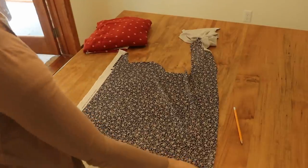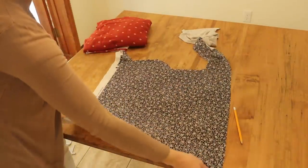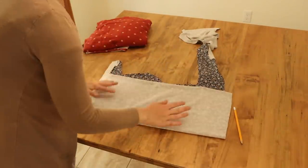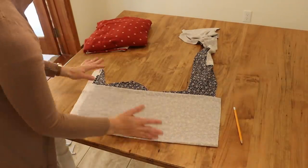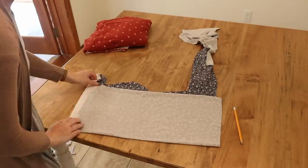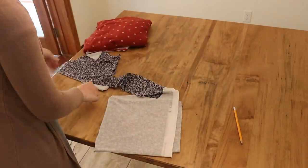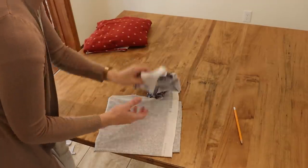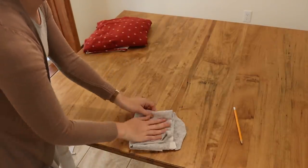Oh my goodness, I was literally sweating through this whole thing. Look, that's all the fabric I have left. I am definitely gonna order 2.5 yards. I mean, it was enough. I guess maybe I did a really good job, but I don't know. I was very nervous the whole time because it didn't look like I was gonna have enough. So 2 yards, there it is. It was not worth it.